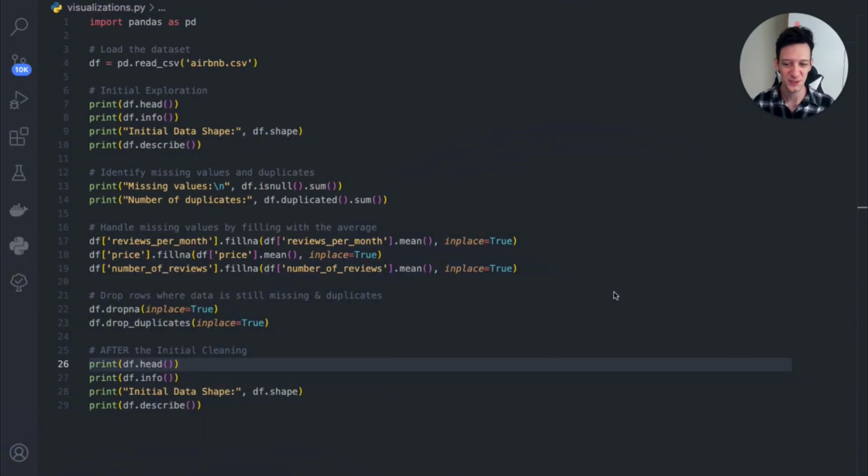Now that we're in VS Code, all right, it's time to get these visualizations brought to life. You can see that I've already gone through the cleaning process, okay, and I've tried to be very detailed here. I left comments to hopefully help you guys understand what's happening, but I didn't go through this because in last week's episode, I spent the whole episode breaking down data cleaning from A to Z for you guys.